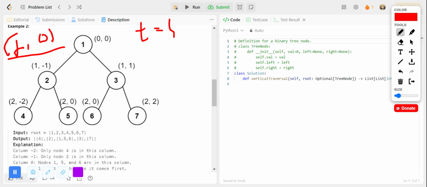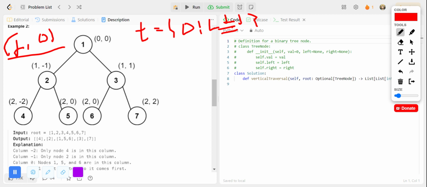For column 0 in the first level, we have only one element, 1. We iterate over this dictionary and sort the values for each column, so for 0 it's an array with only one element.